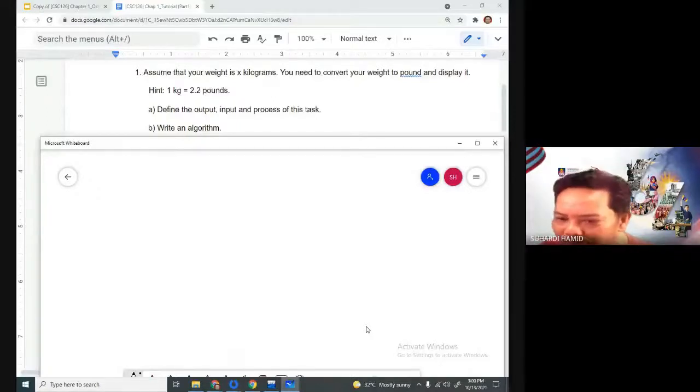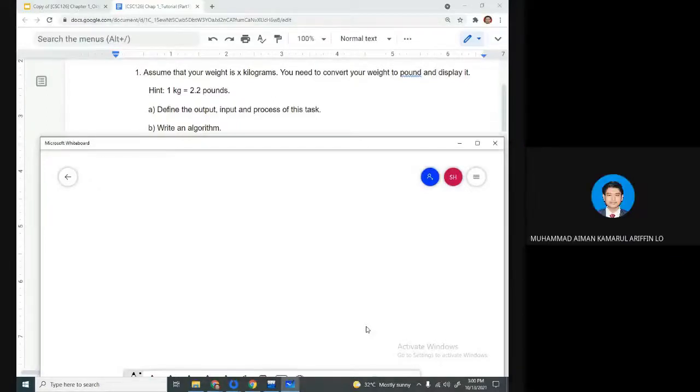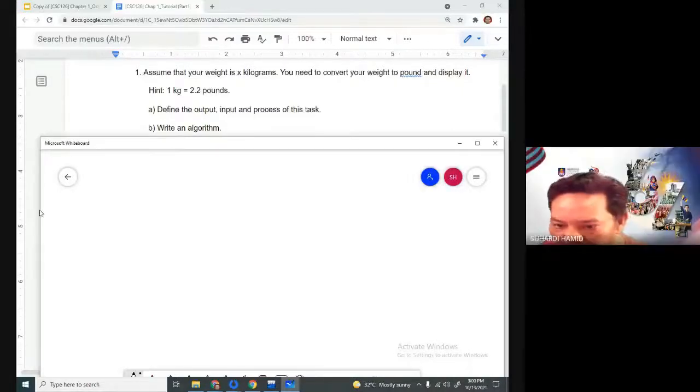What do we do in algorithm? First input weight. I mean start. All right. So I prefer to use get, but you can use anything. Get weight in kilogram. Correct?